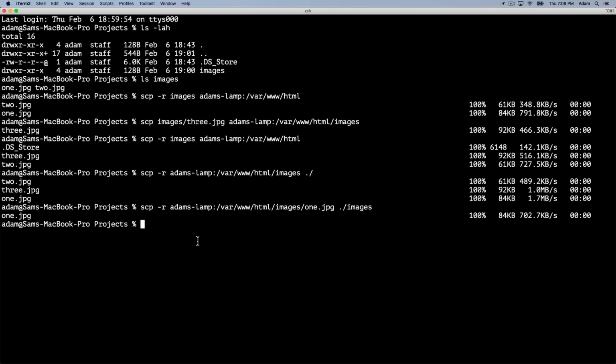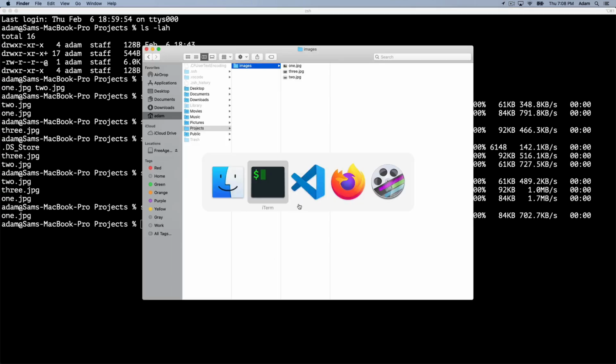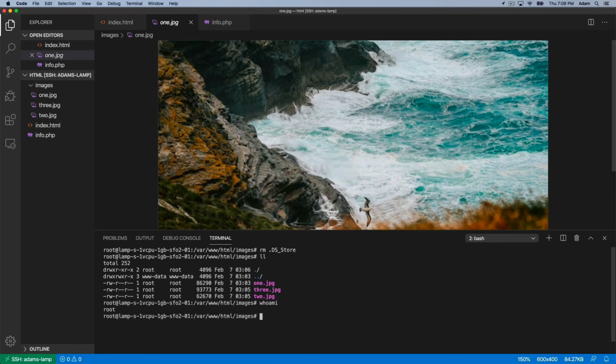All right. I'm not sure where we're going to go with this next. I think I might just keep rolling with these videos, but maybe we'll get a Craft site installed, which is going to be a little more involved. Being root, if I SSH out there, who am I? I'm a root user, but notice that all these files here are owned by root and they're in the root group. And the www data user is the user that Craft and WordPress use, so when you upload something through the control panel, that's who those files belong to. So this gets a little hairy. You really don't want to be using root anyway.